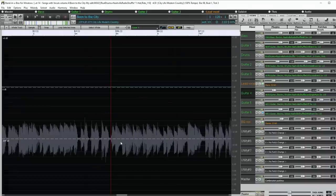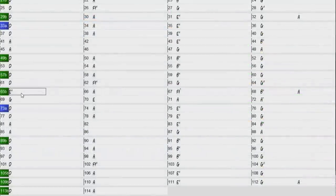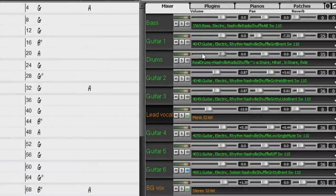Okay, so now we got the bridge. I'm gonna just go into the chords here. So for bridges, I generally like to change what the drums are doing. Now, real drum styles have an A substyle and a B substyle for whatever drum variation you loaded. So this Nashville Radio Shuffle, for example, is using variation one, which means that the A section will be playing a snare and hi-hat part, and the B section will be playing a snare and ride.